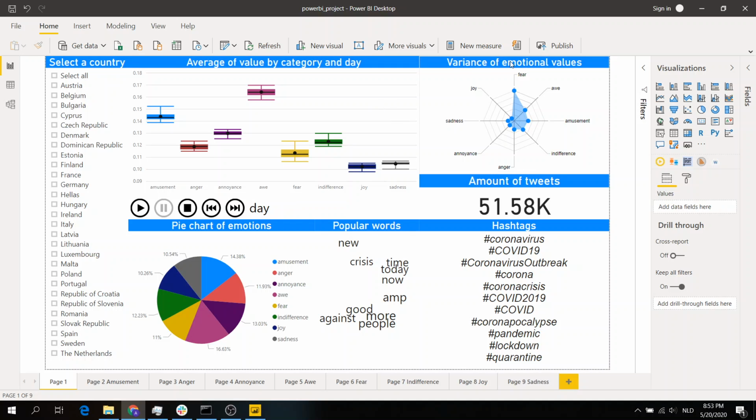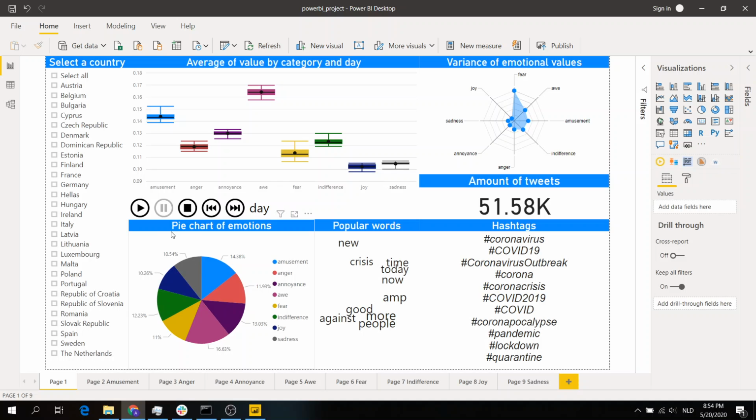Then next to that we have a radar chart showing the variance of the emotional values. This radar chart is shown separately. It could also be deduced from this box plot, but it's shown separately because this better shows the relation between the different emotions.